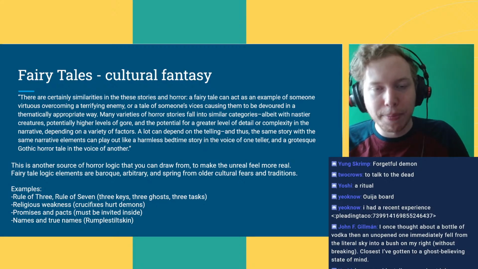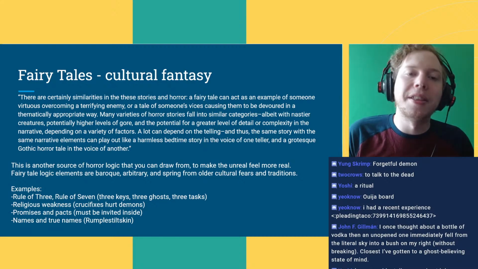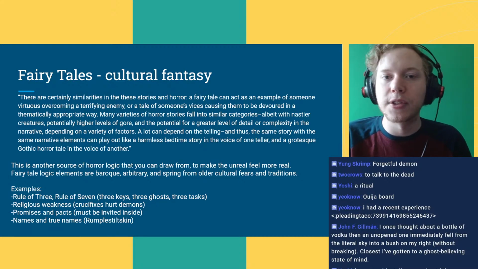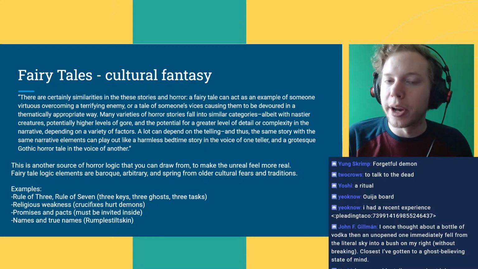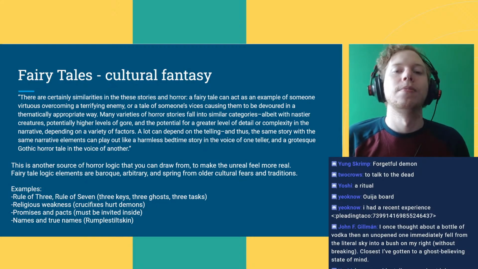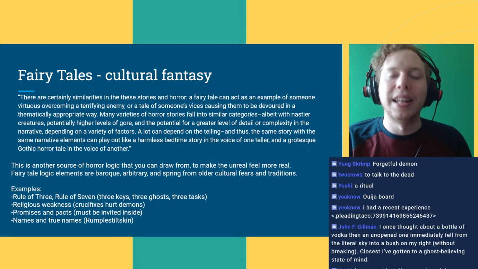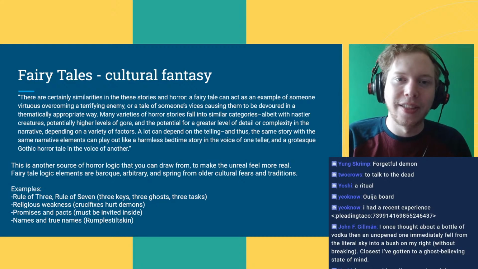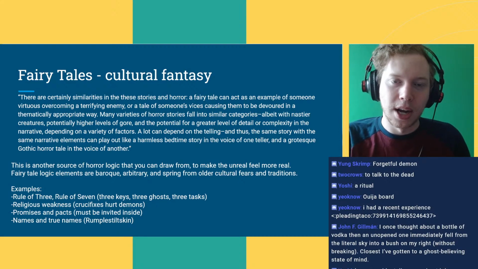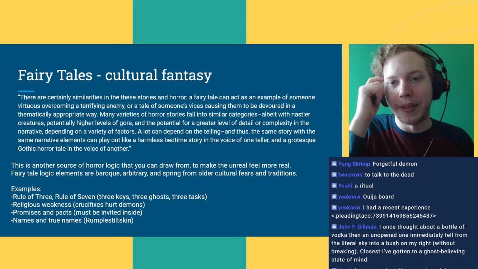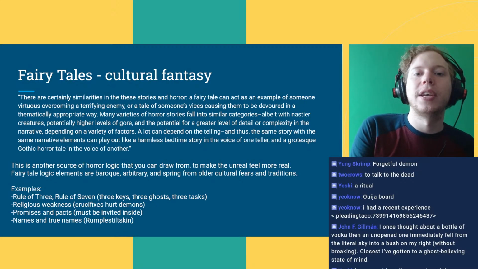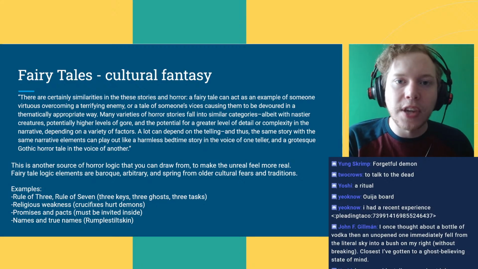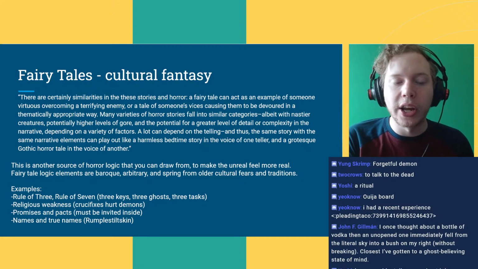The rules shouldn't be way too complicated for the most part. With vampire lore, for instance, there are 5 or 6 separate rules, but that's just part of our cultural fantasy that I was talking about, so we don't really have to worry about explaining every single one in a movie, because I think we know how vampires work, right? You have to let them inside, they live forever, they have to drink blood, they get burned by sunlight, they don't like garlic, they get killed by crosses, running water, or a stake to the heart. So yeah, that's the basics. Anyway, you get the idea that we have certain things that are built into the culture that you can pull from and use as your toolbox to make something scarier and make something feel more authentic to an audience.